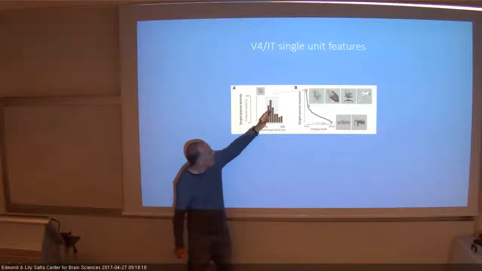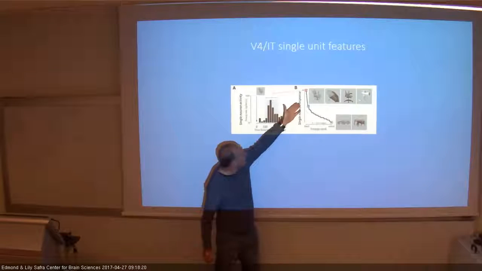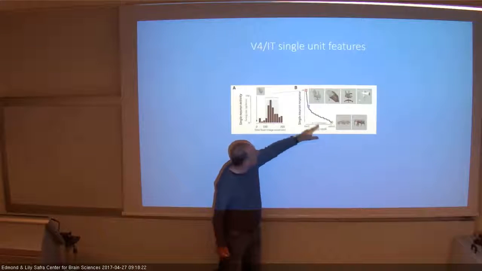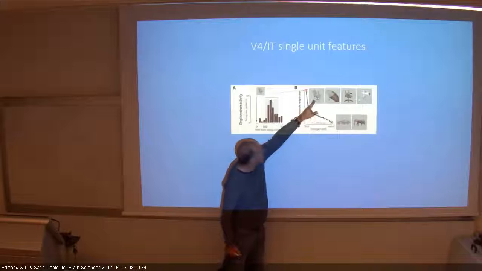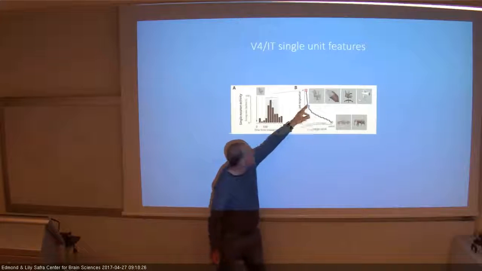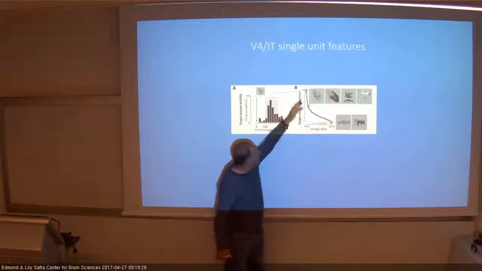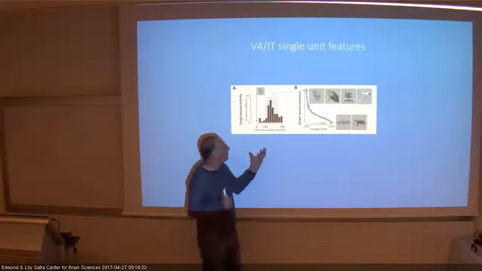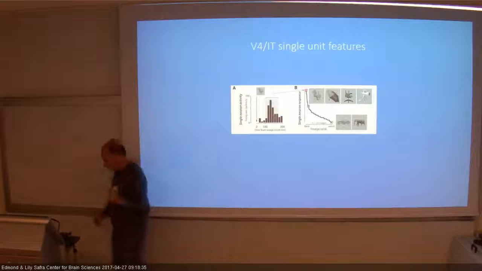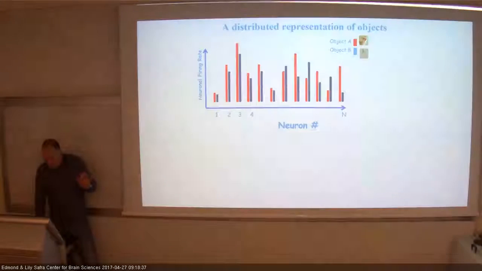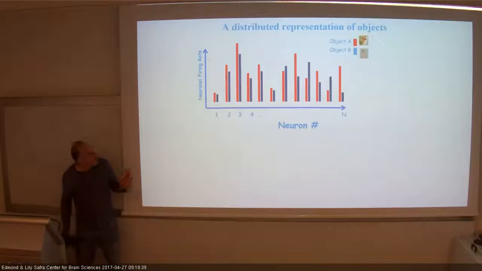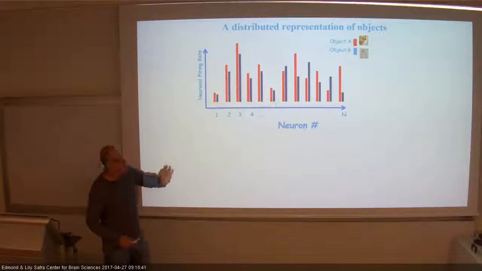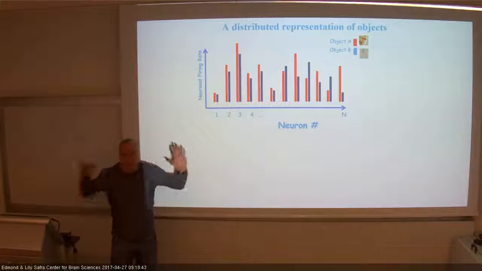That's another point. And you see that, here you see the images, it responds best to, I don't know, this chair here, but also responds to umbrella. And you see the worst stimulus is, I don't know, the elephant here in the car. So there's no clear tuning here, as I said before. So one has to think of it in a different way, and one has to think about this in terms of a distributed representation of objects. And you'll hear more about this.